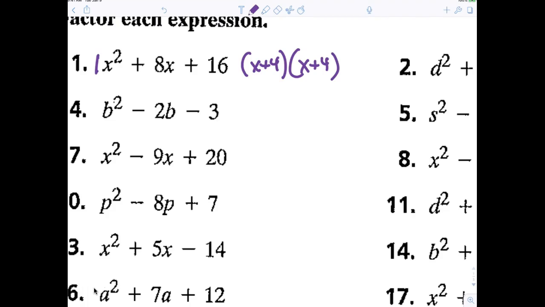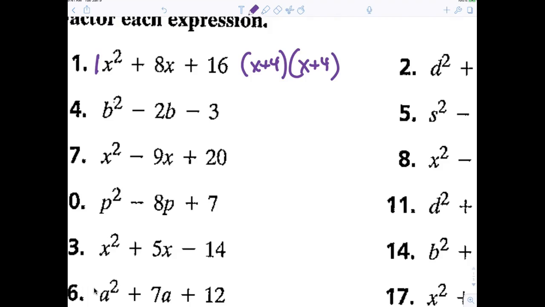Now, if I said to multiply x plus 4 times x plus 4, I'm going to show you a little bit different now, because I had you stacking them on top of each other and then multiplying. It's kind of boring. And I said eventually I'm going to show you how to multiply so you can just multiply in your head. So today's that day.